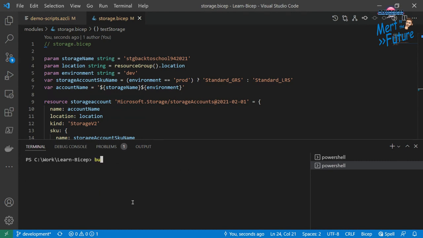We'll say, actually, az bicep build, right? That's what it was. Then we need to put the -f, which stands for the file, the location of our file. It's under the modules, if you remember. And this is storage.bicep. That's the name, storage.bicep. Okay, let's press enter.